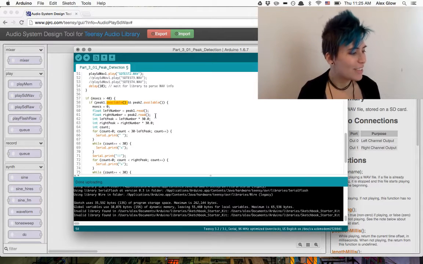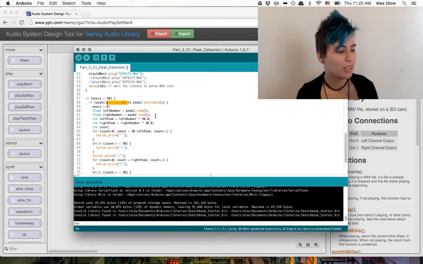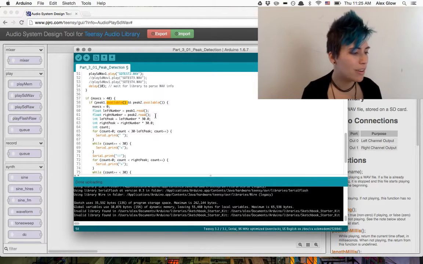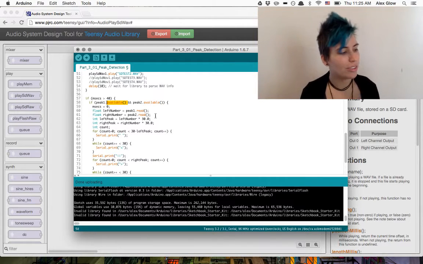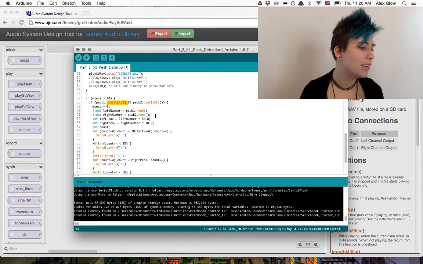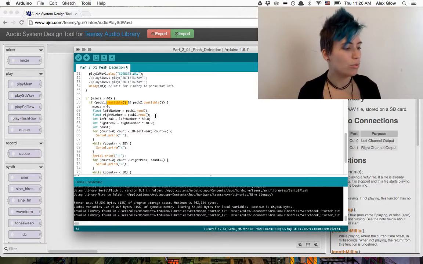It's a little distracting. These familiar-looking functions do have subtle but important differences from Arduino's normal usage. With incoming serial data, available and read act as a queue, where available tells you how many items are currently in the queue, and read removes one item from the queue for you. They are designed to prevent data loss. You want to read the oldest data first, even if it actually arrived some time ago. Audio analysis objects are designed to provide only recent information. The available function returns only true or false. When the new information is available, only the most recent data can be read. Audio analysis is designed to lose old information.